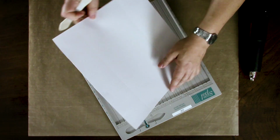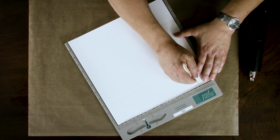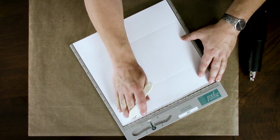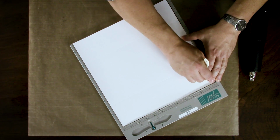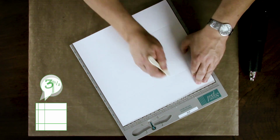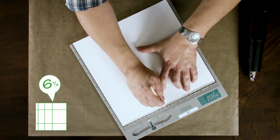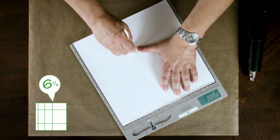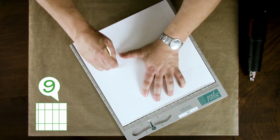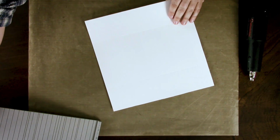And then you're going to take it out, flip the whole paper, and the other scores that are important are at 1 inch. Get it lined up in there. 1 inch, 3.5, 6.5, and 9. So I can put this aside.